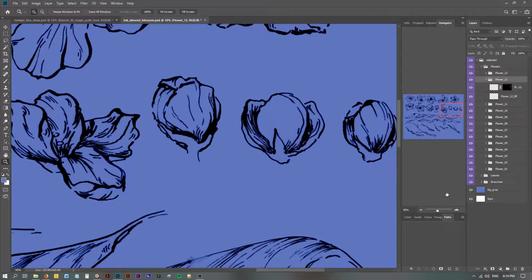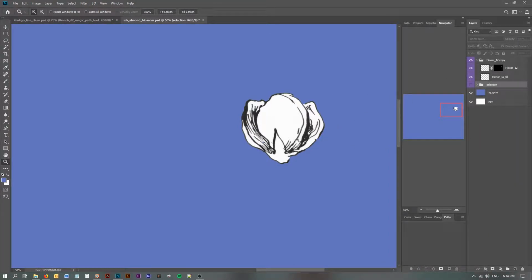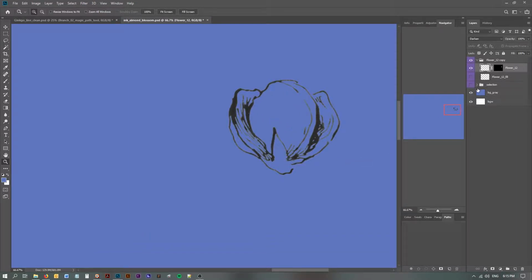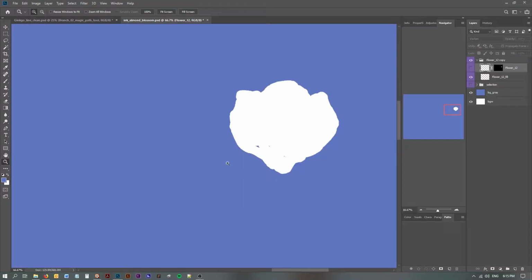Now you can't see a difference because it's in a linear burn, but I'll duplicate this folder, take it out and hide this. And now you can see my flower, and I have two layers here. One masked, just like I showed you with the path for the scan, the line work. Looks better on a white background, of course. And the other is my fill.